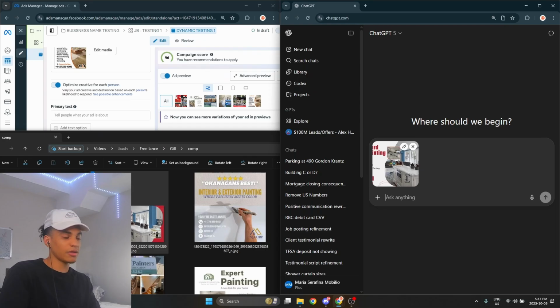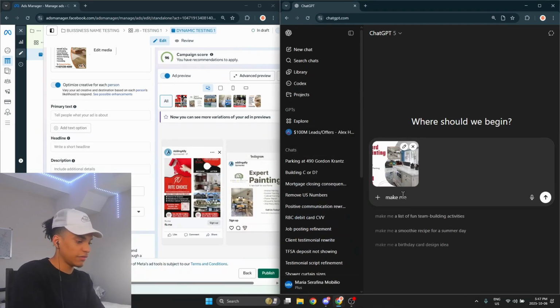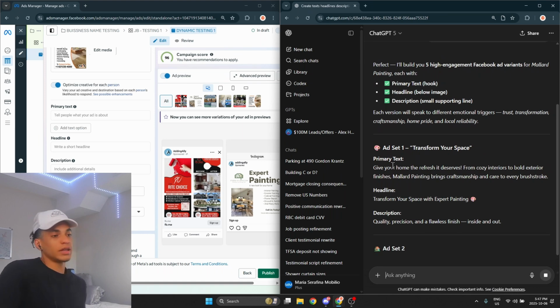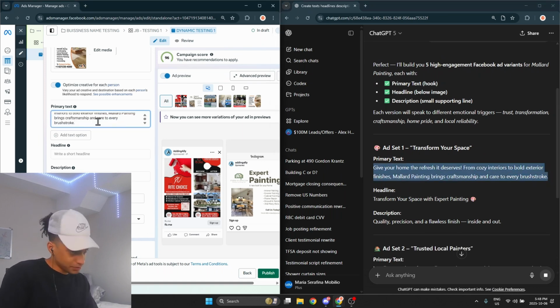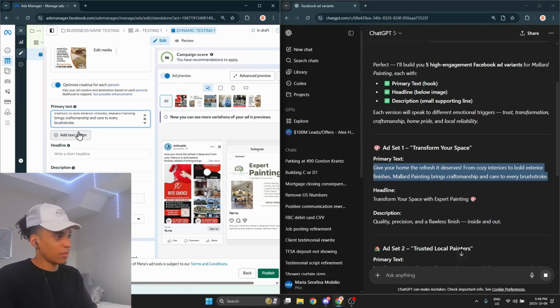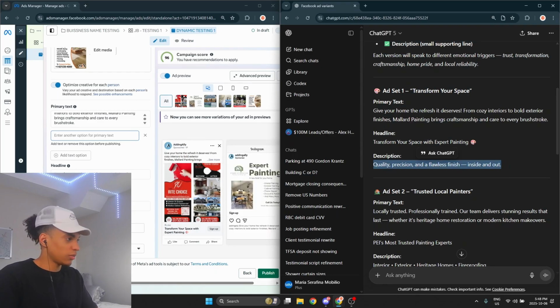You can put it in ChatGPT and you can ask ChatGPT to make me 5 primary texts and headlines and descriptions. So it's going to generate those primary texts. So just copy and paste them in. Obviously, try to keep them shorter, whatever. So we're going to copy and paste all of these in. Boom, description right here. Boom.